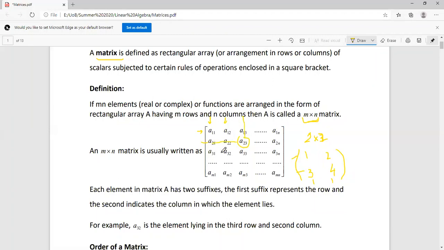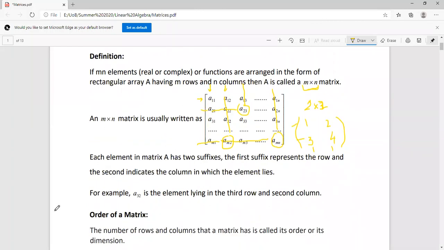Similarly, you can see any other one like Am2. This is the mth row, the last row is m, and second column. And this is the last number, which is in row m and last column, which is n. Now of course, m and n will have some numbers. They are not just letters. So m can be any number, n can be any positive integer, because the number of rows cannot be fractions. Number of rows cannot be 0. So they have to be 1, 2, 3, and so on. Positive integers, or what we say natural numbers.